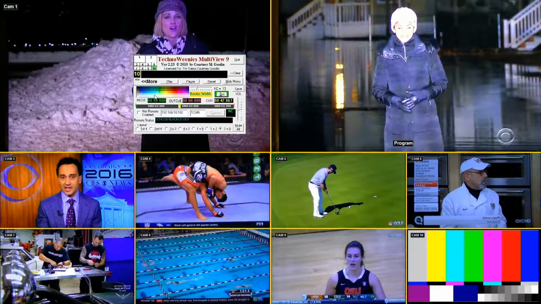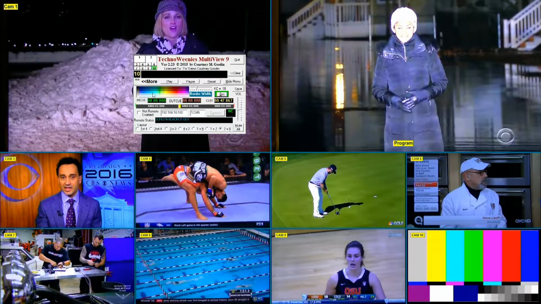So let's say I want a light-colored background like this yellow and a dark blue as the text color. So now it's got blue on yellow. If I double-click on the word border width here, it will then color all the little boxes and the titles, which still can be turned on Alt-T, to match what you have selected here. So if that's too garish for you, once you select that, then you can go back to a different color on your borders by just right-clicking what you want there. And until you double-click on this word border width again, the boxes will stay whatever color you've chosen.